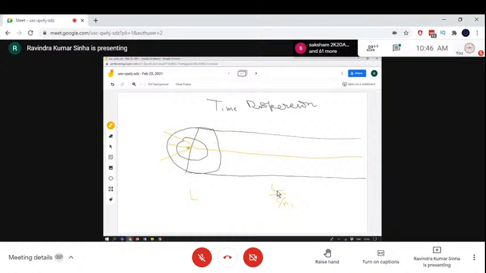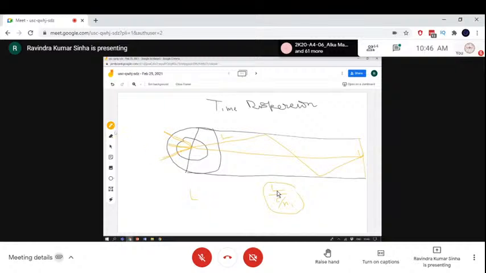But any ray which is going like this, and then this, let's say that this is the L length, that will take more time. Am I all right? Because your whole information is based on these pulses. But in a pulse, what is happening? The middle portion is taking this much time, and any other ray than that will be going like this.